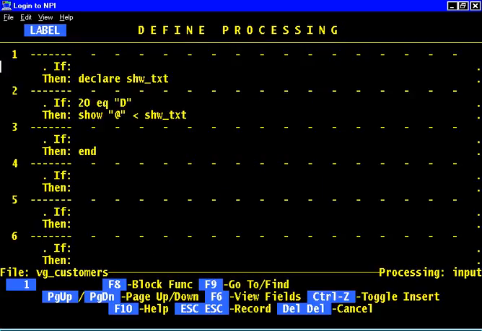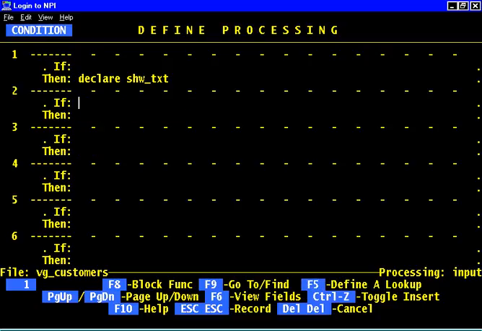Go into the input table. Now we've been doing things that aren't very useful. It's sort of not very useful to say if field 20 equals a D, show this is a dealer on the screen or whatever. I mean, this is just part of what we were doing. I sort of cleaned up this table a little bit. In fact, I'm going to erase everything. We want to do something useful with the.